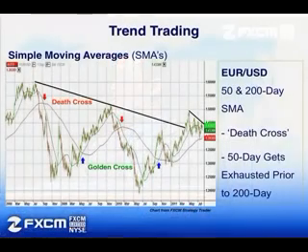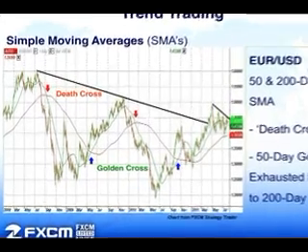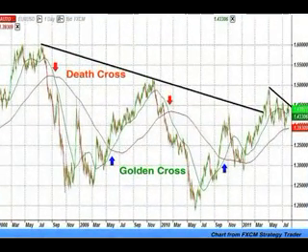So when we compile these together, we get some signals. As I mentioned, we get these two major signals called the death cross and the golden cross. We typically use the 50 and the 200-day moving averages to gauge these. First off, we get our first signal all the way back here, just around that September period, where we see the first death cross appear. We see the 50-day moving average cross below the 200-day, causing this big spike down in the euro dollar. Now, things slowly start to turn around. At the same time, we get a golden cross in the process, leading price action to come back, but still holding this downward trend.